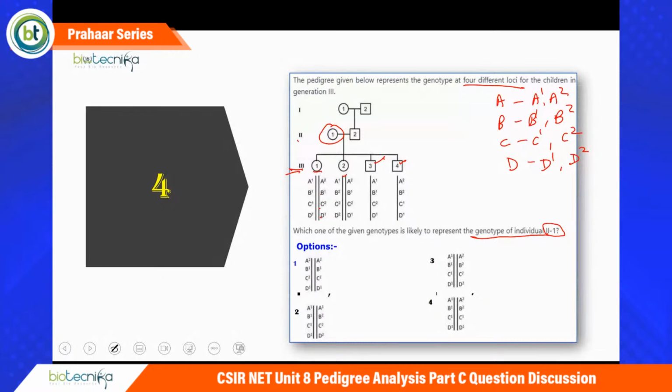In which type of chromosome does this happen? Does it happen in autosomes? No, autosomes are present in 2 copies in both genders, males and females. But only in the X chromosome does this situation arise, where males have only 1 X chromosome, whereas females have 2 X chromosomes. So this gives us the idea that the alleles here are X linked.